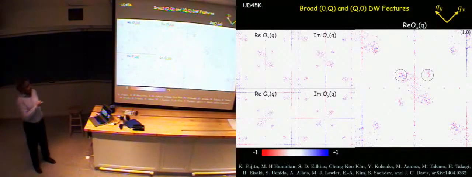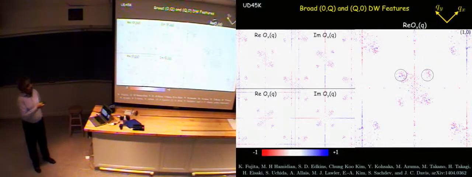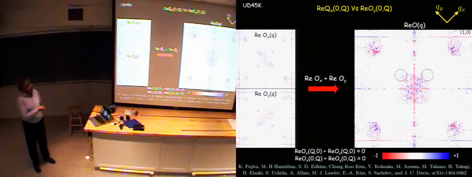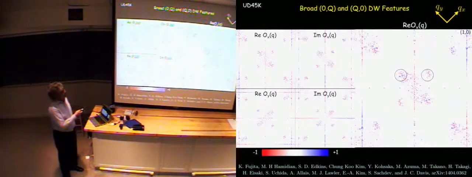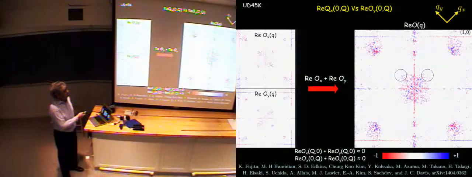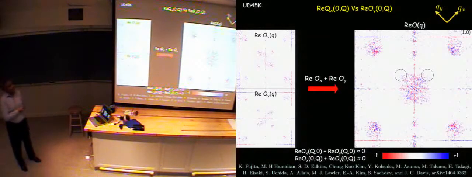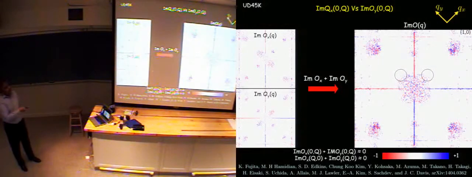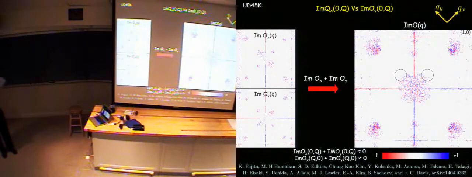Now I'm going to do something very simple. This is phase-sensitive information. I'm going to take this thing and add it to this — just add these two. I'm going to take the real part of O_x and add the real part of O_y. So this is O_x plus O_y. Now you see that most of the sample looks roughly similar — but right in the circles, the signal completely disappears. Right there. That's evidence that this is the opposite sign of that in this region. You do the same thing for the imaginary part, and again you see the four peaks here — and they're gone. So that's the main result.